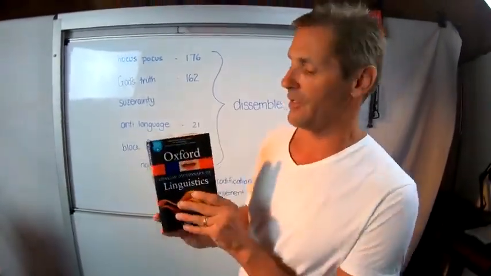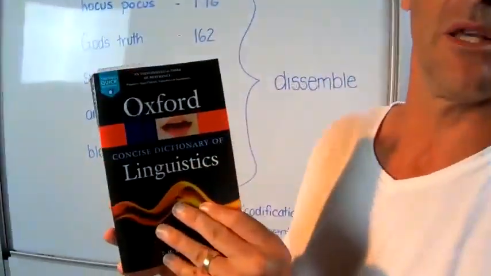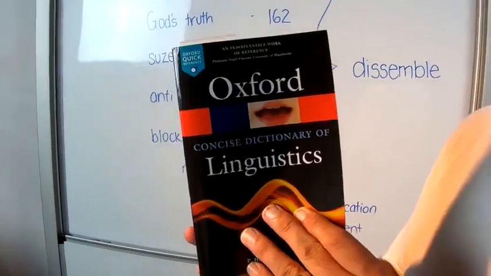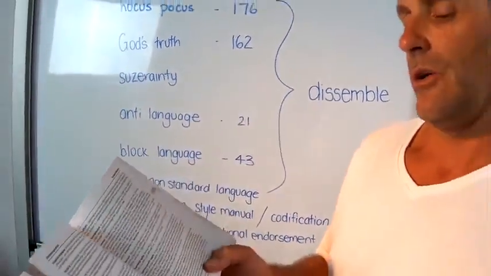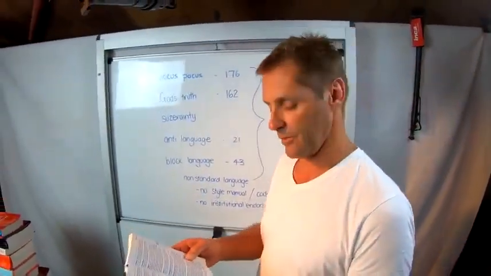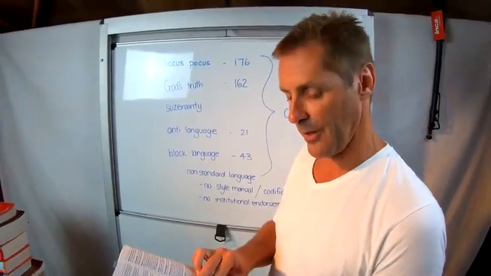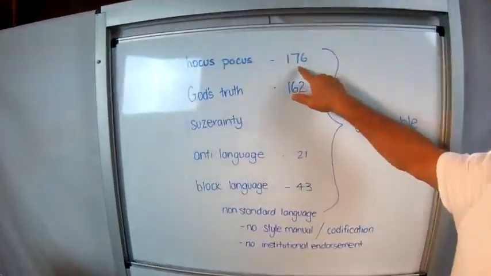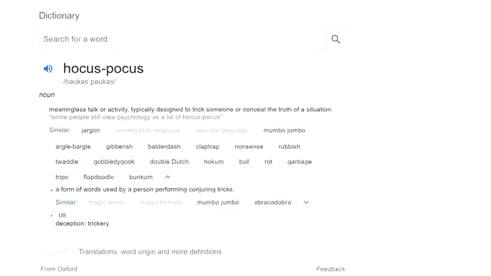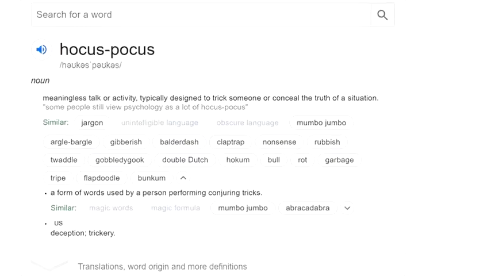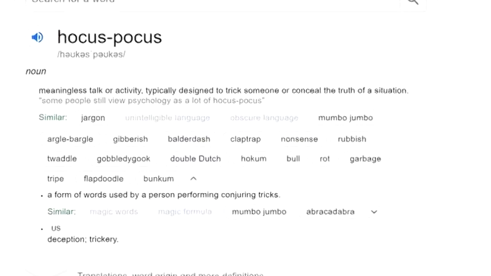The latest research - I want to get back to the grammar stuff. This is the Oxford Concise Dictionary of Linguistics. You can buy it online, it's about 36 bucks Australian once it's delivered. What we found in this book is really damning. This will be close to one of the last videos I think we'll be doing on this sort of thing. I want to talk to you about Hocus Pocus. Find on page 176 Hocus Pocus. I was wondering what that was - I thought it was just a kid's word that was made up, but it's in this dictionary.